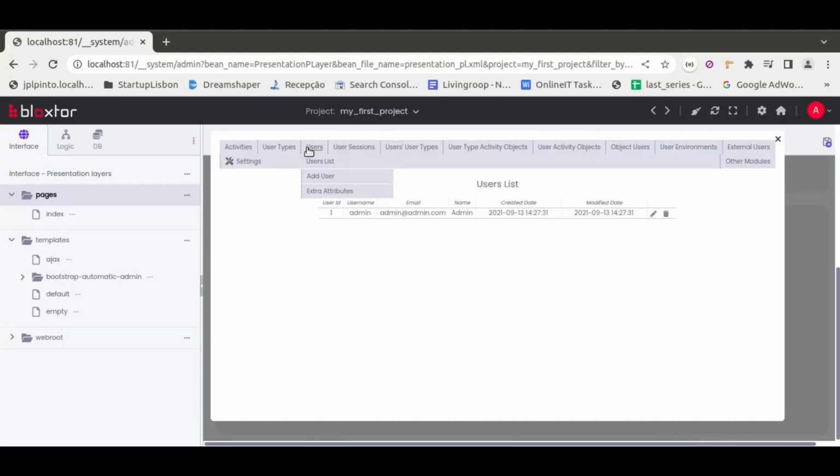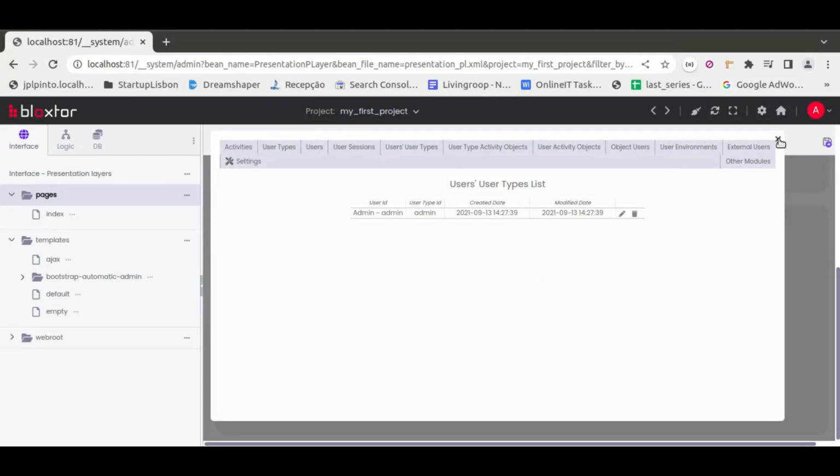Currently I believe we have one default user. Yes, we have, which is the admin, and it is related to the admin profile. Where do we see this? We see this here, where we can see the user admin has the admin profile. So this is where we can create our users internally in this user management tool, just for testing.